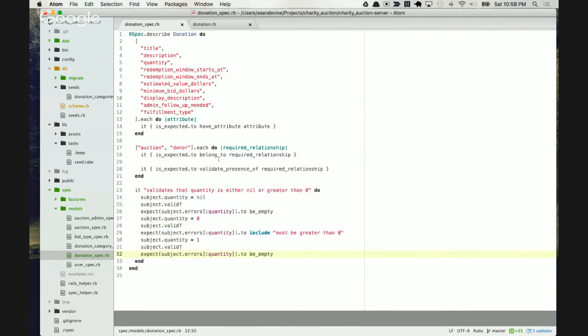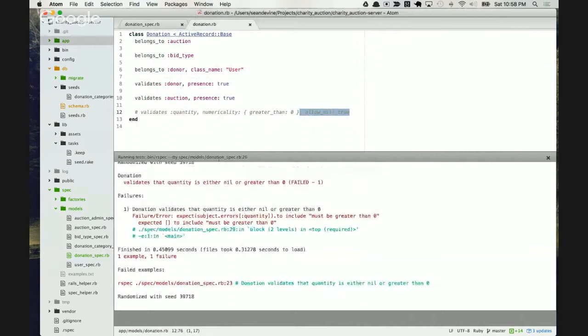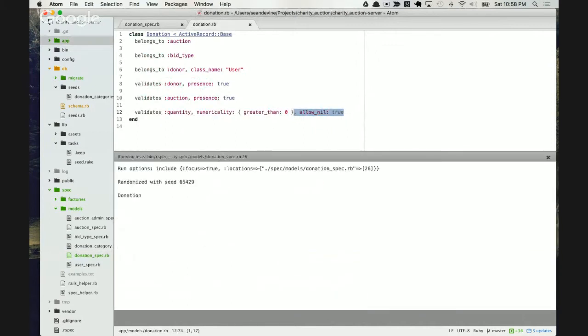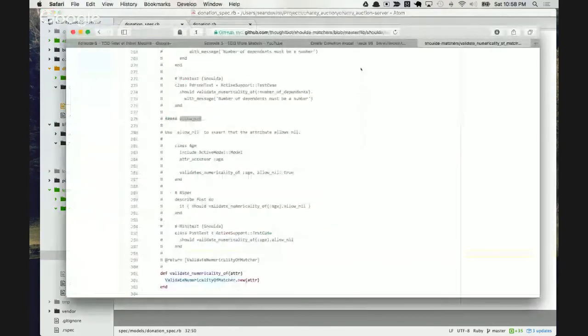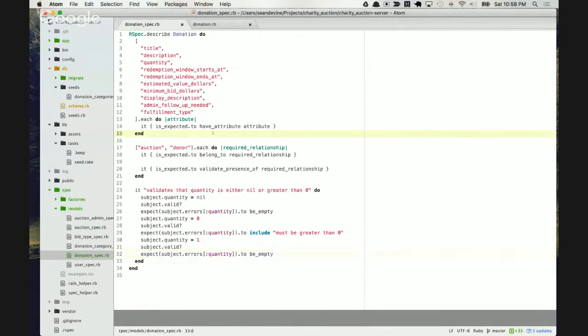Cool. Now, if I go back and just comment this out, since we went a little bit out of order there, it works like we'd expect. Okay. So I think that's all we need to do for quantity. Auction, we're done with. Bid type, there's nothing more to do. Oh, we need to make sure that we state here that there's a bid type relationship.